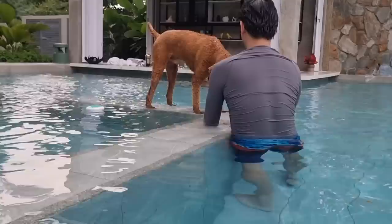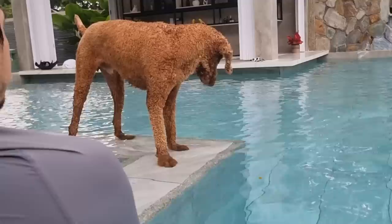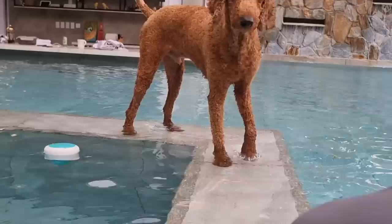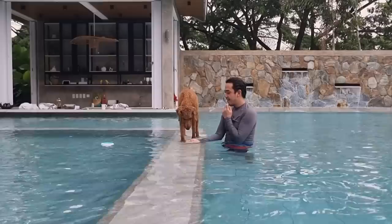Good boy. Okay, now turn. I mean, poodles are supposed to be really smart, so he'll catch on really fast. Here, this way. You're at the corner now. Good boy. Yes, he got it. Come. Oh, him standing like that with his front paw bent like that looks awesome. He looks like an Irish setter. Finally, he got it. Yes.